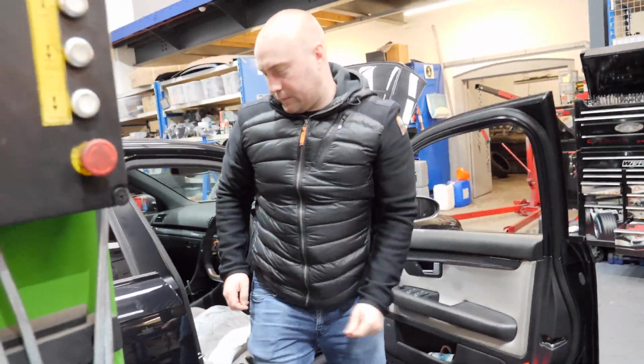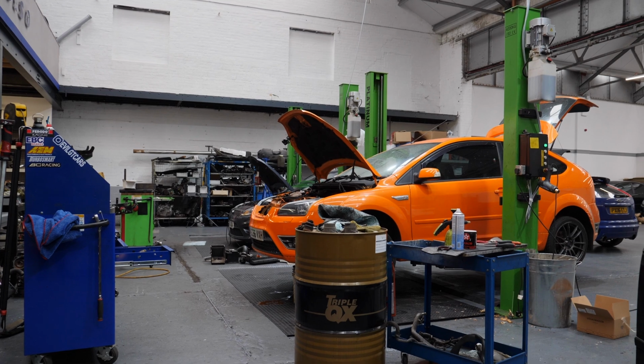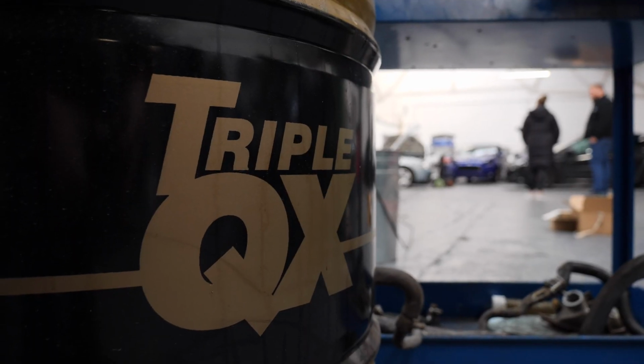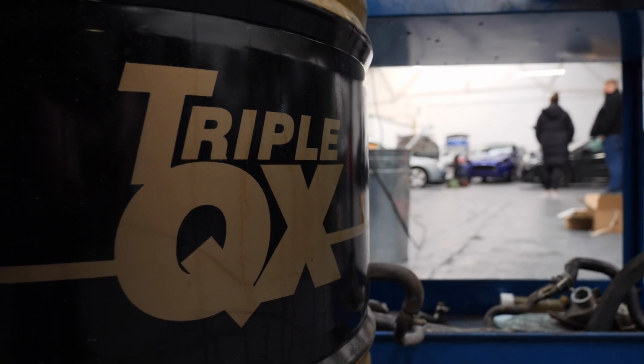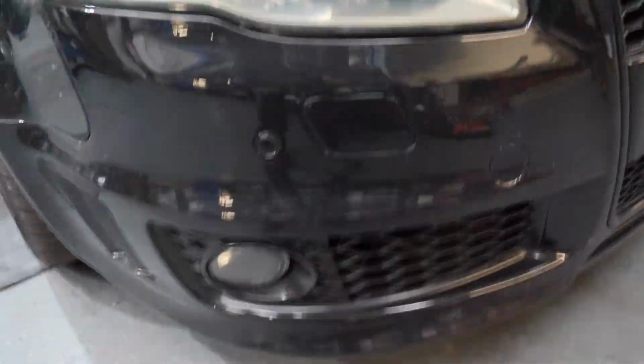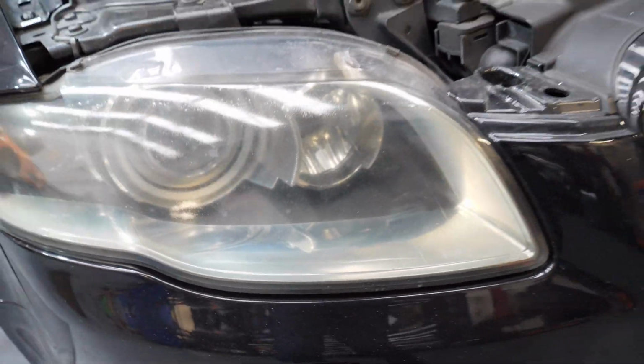Right, I think the bigger job is the lights. The bulbs. So you've got LEDs for the front. The LEDs, yeah. And this is what I'm saying about Audis. You have to take a bumper off an Audi just to change the LED bulb lights? That's what I've just said. You have to do that for a Renault Clio, though. Speechless, aren't you? There you go. So the bumper has to come off just to replace that bulb in there.